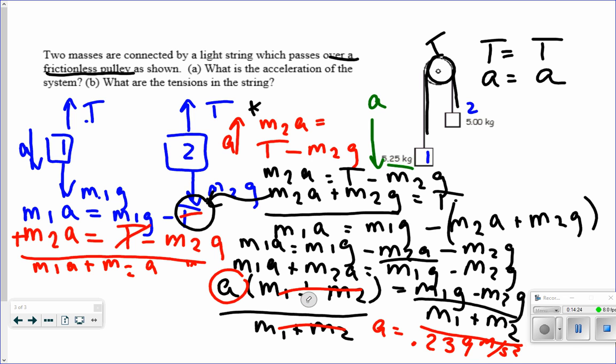Your last part here is then to solve for tension. And since I'm out of room, there's not a whole lot I can do here. But what I would say is pick one of your equations. I don't care really which one, they'll both work. But plug in your acceleration and plug in all your other numbers and solve for your tension. And you should have it. All right, and just to give you an idea of what this answer is so that you can try it on your own, 50.5 newtons. Okay, I had to skip a few steps there for space, but hopefully that makes pretty good sense. Let me know if you have any questions.